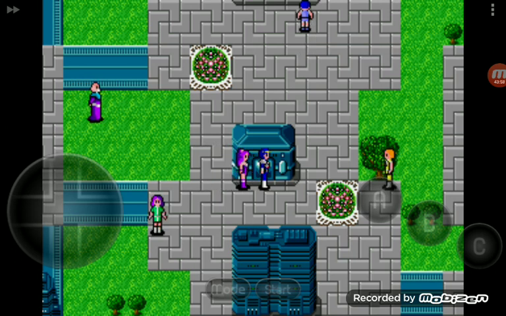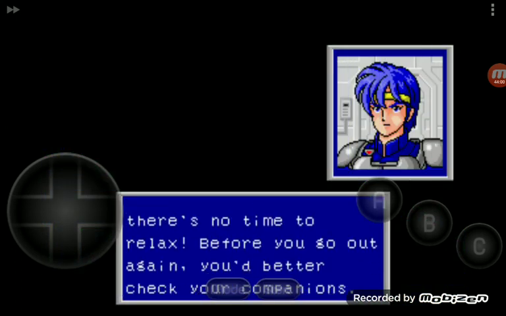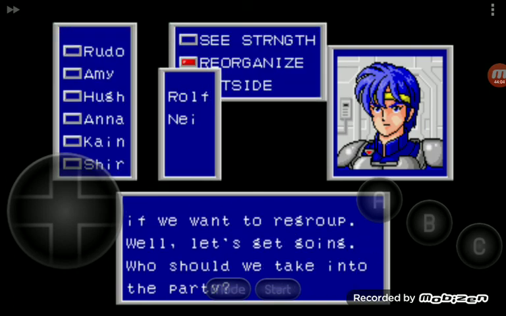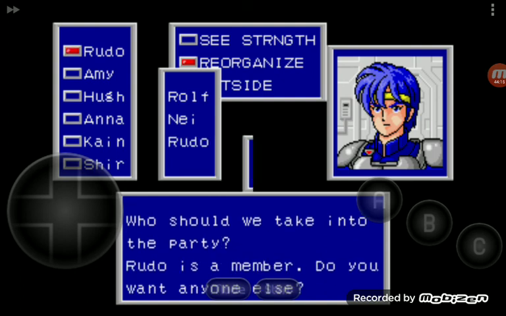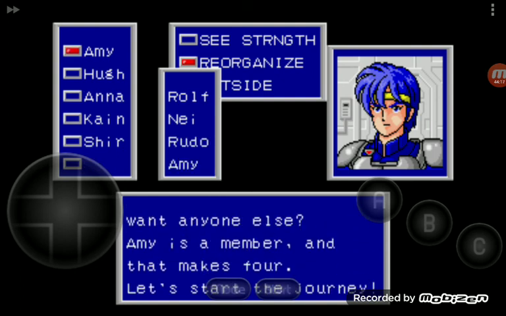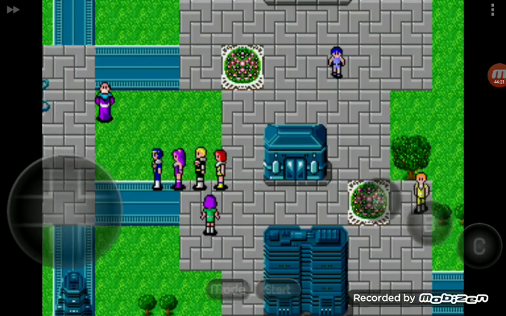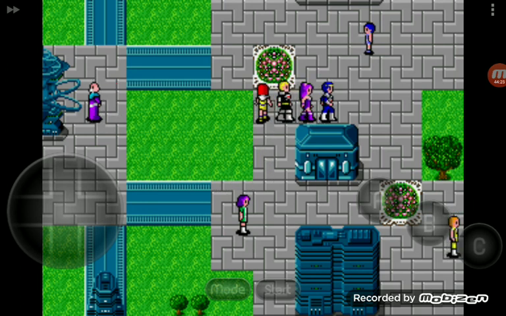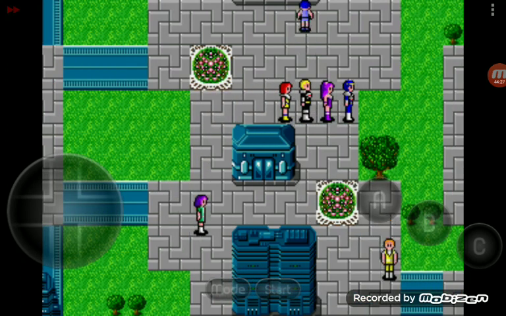So yeah, you can get all your characters at the start of the game. Obviously, I never had them in the party, so let's go and get them a minute. Now, people like Anna would not really be good at the start because she needs a slasher to hit every enemy. Her boomerang only hits one. So your best bet is obviously Rudo and Kane. Well, then again, it might not be because the enemies are a lot harder.